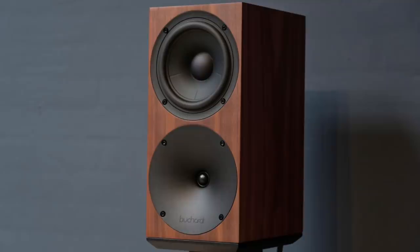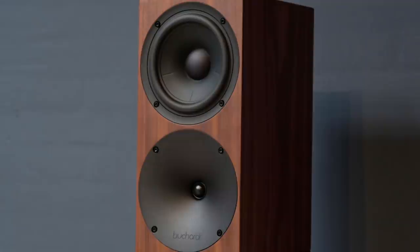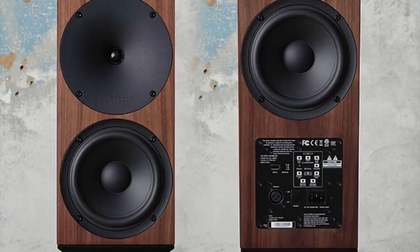I also did a comparison between the Argon 1s and the Bucart S400s. The Bucart S400s are a larger speaker with a larger mid-bass woofer and a passive radiator at the back. As a result, the bass extends deeper on the Bucart and it has more weight. But the bass is faster and tighter on the Argon 1s, and pretty much in every other respect the Argon 1s came out on top. The overall balance of the Argon 1s is much more neutral — it's a little darker and a little more rolled off on the Bucart S400s. The top end isn't as extended on the S400s, and there's a cleaner, faster presentation to the Argon 1s.